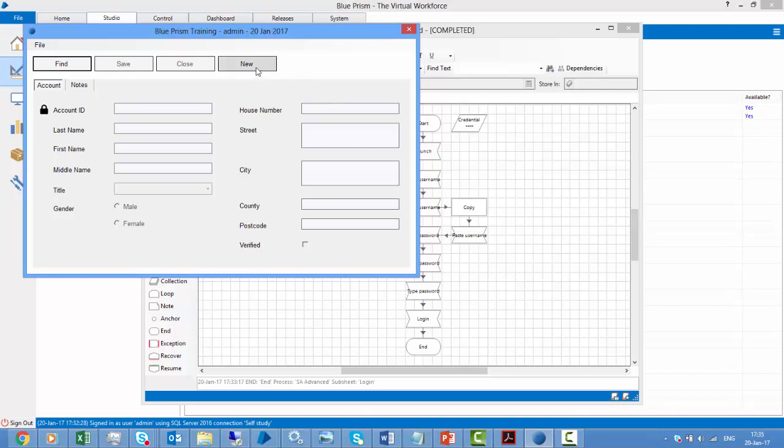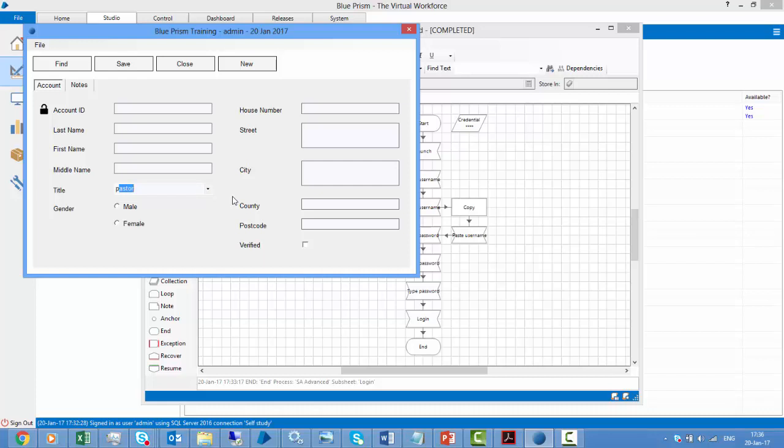For example, here when I click new, I have this title combo box, and I can straight away type my value over here. So this is one way of entering into the combo box. There are other ways, as not all combo boxes would allow you to type in the values. Another way would be that you start typing the element that you want in this combo box. For example, if I want professor, I would type P and then read the value back. If it is matching what I'm looking for, I'm good.